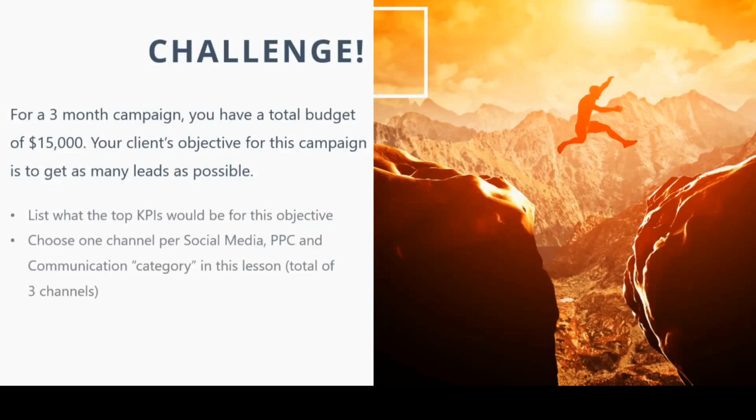I'd like you to choose one channel per social media, PPC, and communication, so-called category in this lesson. It's a total of 3 channels. And then list why you think these channels would work. You don't have to know it for a fact. Please don't be afraid of any wrong answers. Even if you totally don't really get what I'm saying, try it anyway.